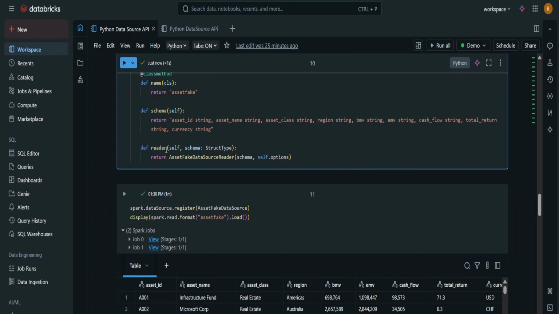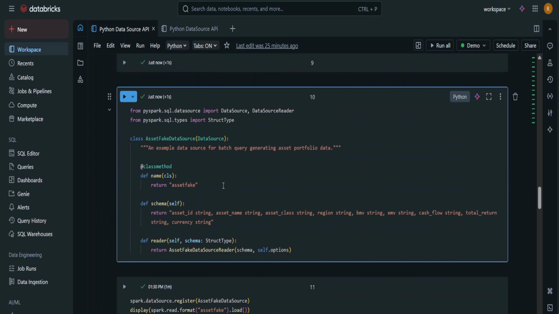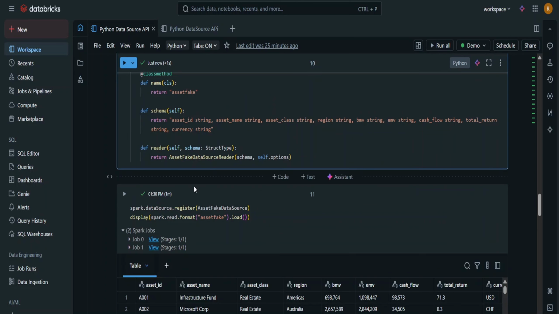Once you call the reader, it will return the actual data. I am registering it with spark.dataSource.register as asset fake data source, and I am invoking it using asset fake as a name.